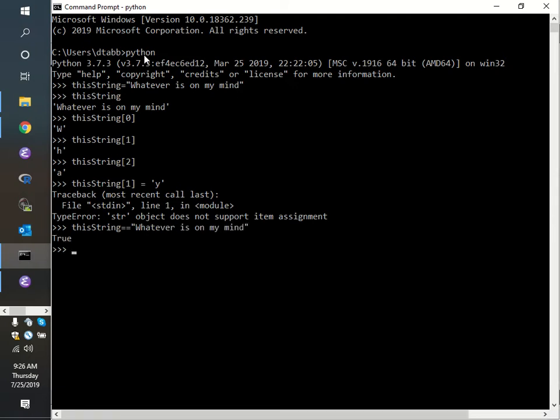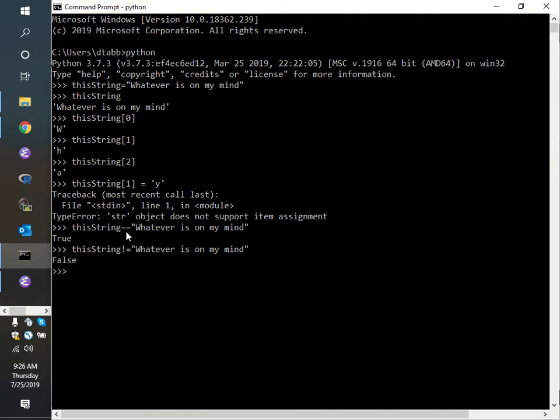That's true. Okay, so we see that up above, I used one equals because I was setting the value of this string. But down here, you can see I'm asking a question instead. Equals equals means, are these two the same thing? The opposite of that is bang equals.